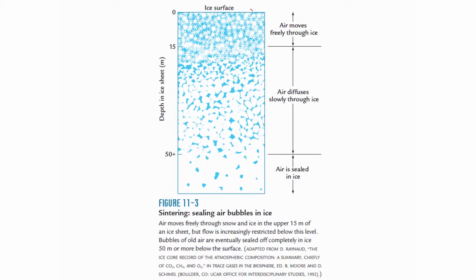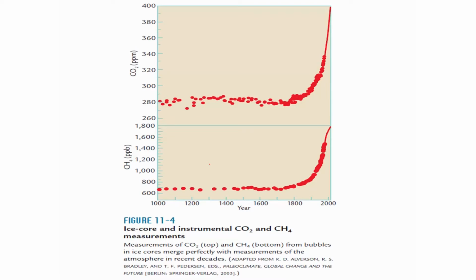So ice cores are basically formed this way. The air is moving easily through when it's in the snow phase. As it gets compressed, snow falls in one season. If it doesn't melt in the summer, then more snow falls on top in the fall and winter months. So the bubbles that get trapped can move through easily or diffuse when the ice is not very thick. But once the glacier is heavily compressed and at high concentrations, then the bubbles are essentially trapped. So when ice cores are taken, they have to determine the time scales that are preserved and the number of years that are preserved in the ice core.